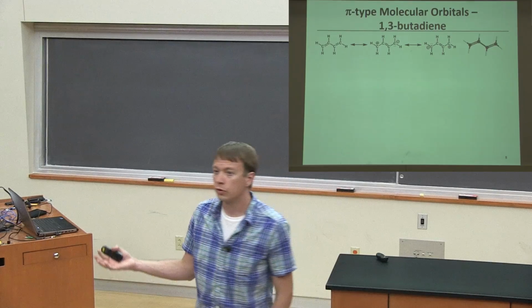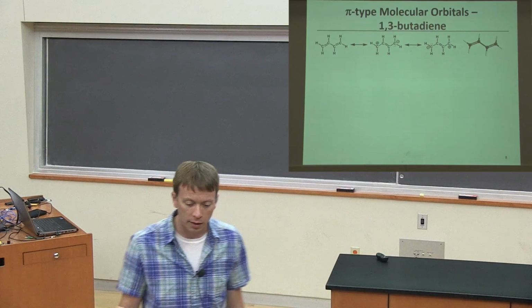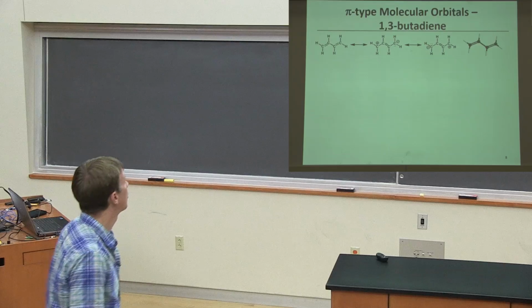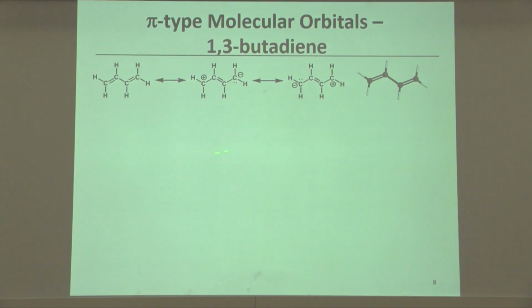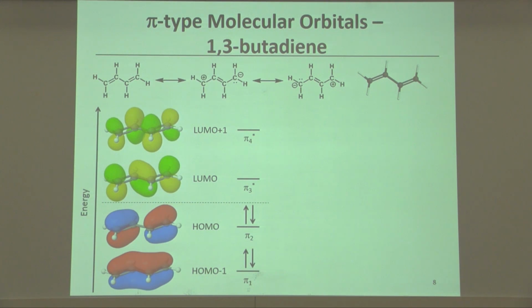We just looked at a system with 2 carbon atoms and a pi bond. We looked at a system with 3 carbon atoms and a slightly extended conjugated pi system. I'd like to look at 1,3-butadiene next and see a pi system that involves 4 different atoms. Just like we saw with the allyl cation, each of these is going to contribute a p orbital to the pi system. And if there are 4 atoms contributing p orbitals, we should see 4 pi molecular orbitals generated. And indeed, that is the case.